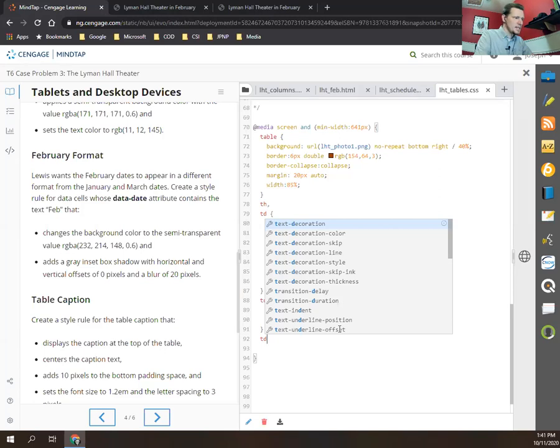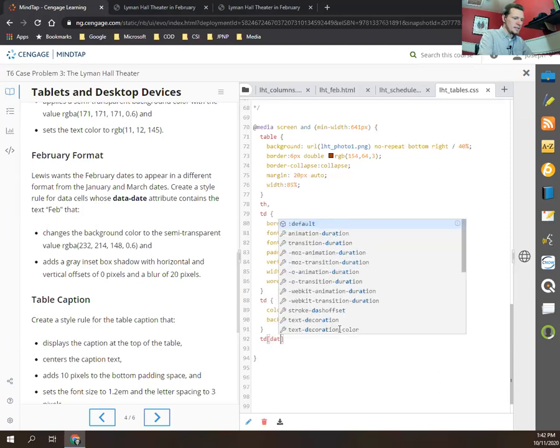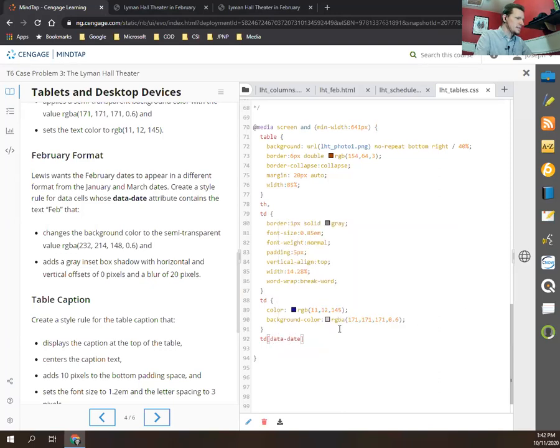If we want to access an attribute, we start with the square bracket, data date, and it's not going to be equal to February, but it's kind of equal, so the tilde equal, and then we write Feb, and close our square bracket, and we can start our rule.